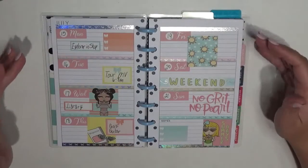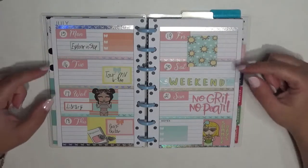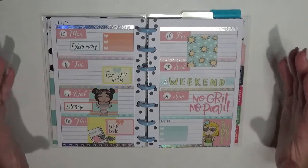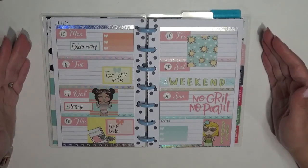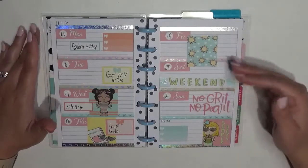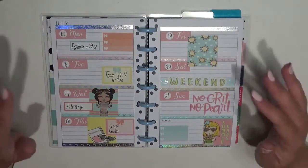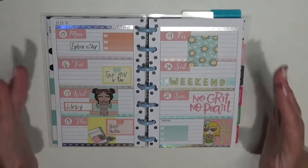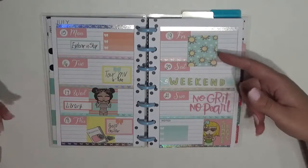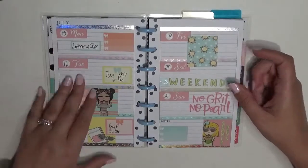I love this one too — this was my first time using a B6 sticker kit in my mini. The B6 kit I got is from Lil Annabelle's Plans. It's sized for a traveler's notebook or ring-bound planners but it fits so perfectly in the mini. It would have fit better if I hadn't used washi, but it gives you the full, half, and quarter boxes — the right amount of decorative boxes. I'm going to keep buying her B6 kits for my mini Happy Planner.